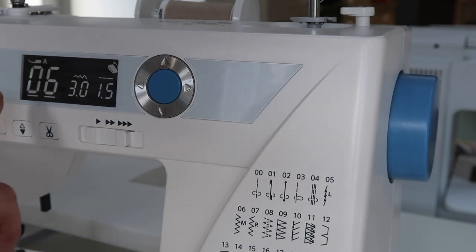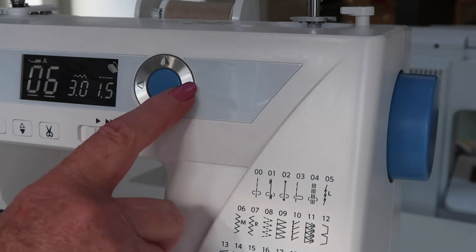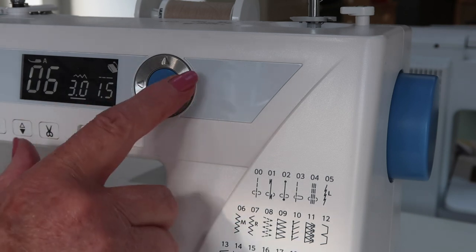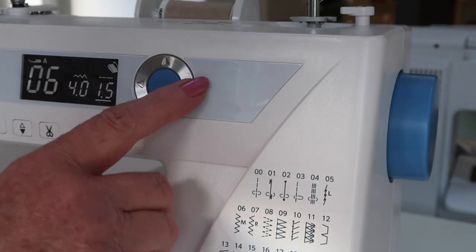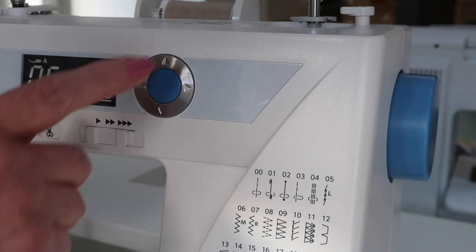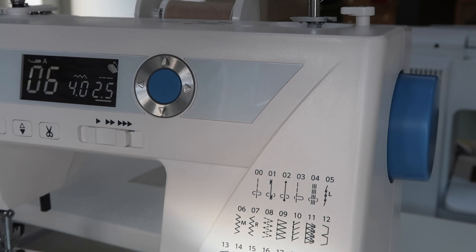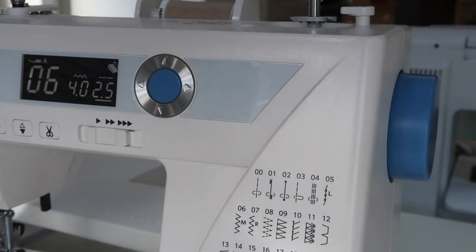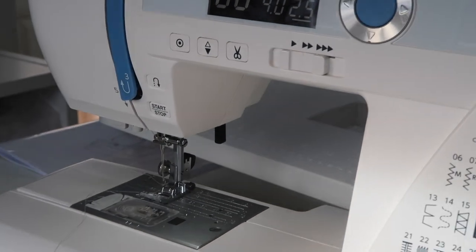So we go back and go up to six - the screen shows every stitch change. When you wanted to change your stitch length you just toggled with your dial here. The next dial relates to the width - I want to go up to four. She's very new to this - well, she's been sewing for years but hasn't had a machine for a while. She's not very new to sewing, she's just got a new machine.